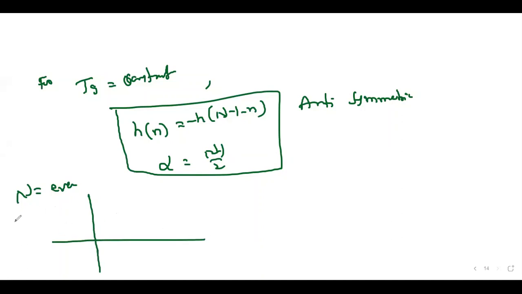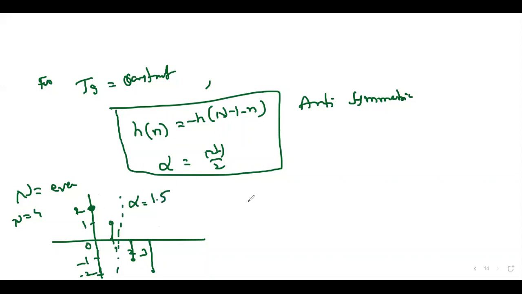Suppose n is equal to, for example, 4. So we have 4 samples, 0, 1, 2, 3. Whatever I fill here, suppose it is 2, then h of 3 must also be equal to 2, but in negative, it is minus 2. And the next, h of 1 is equal to 1, means this will be minus 1. Here, center of symmetry is exactly the half, midway. This is alpha is equal to 4 minus 1 by 2. It is 3 by 2.